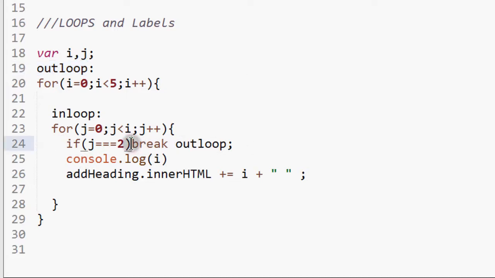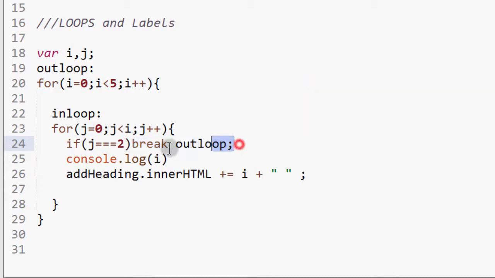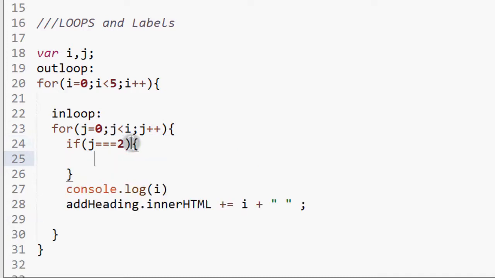Here what I'm doing, you have to note that in C-based programming languages, if something is just one line, you don't have to put it inside of the curly braces. So this is essentially the same as doing this. If it's just one line, you don't really have to put it inside of the curly braces. This is just the same thing.